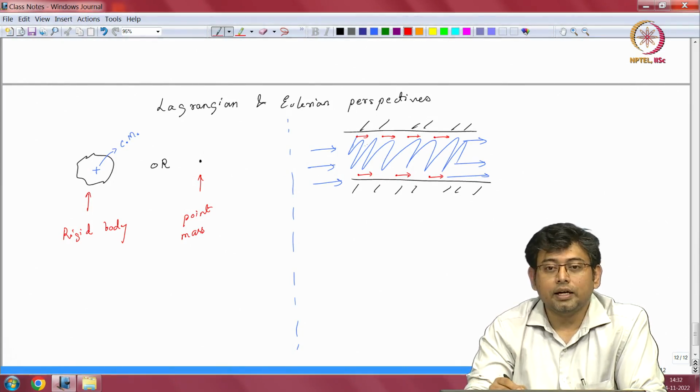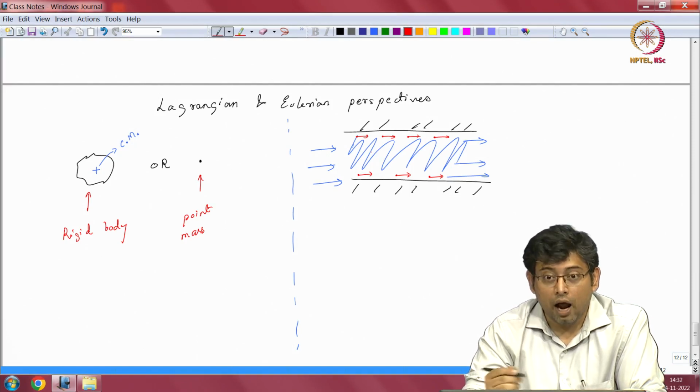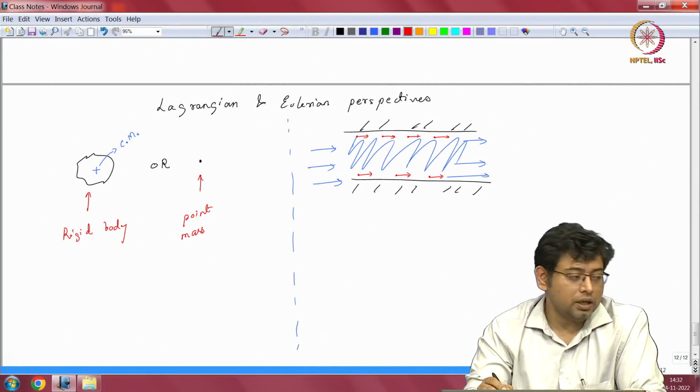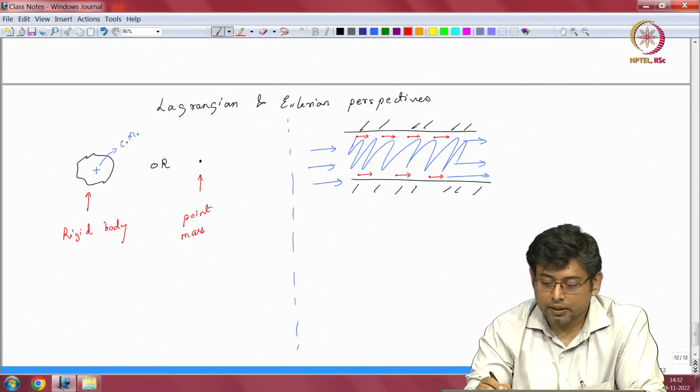So essentially this entire fluid now has an uncountably infinite number of points. So as this deforms, you have to now keep track of the velocities of an uncountably infinite number of points, which obviously is a very, very difficult case.